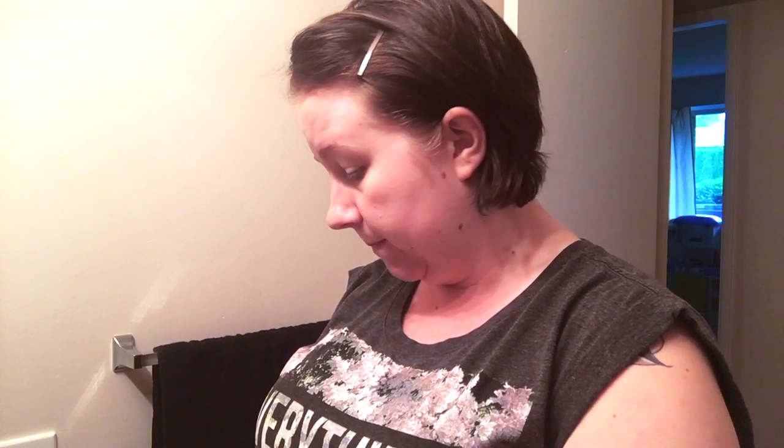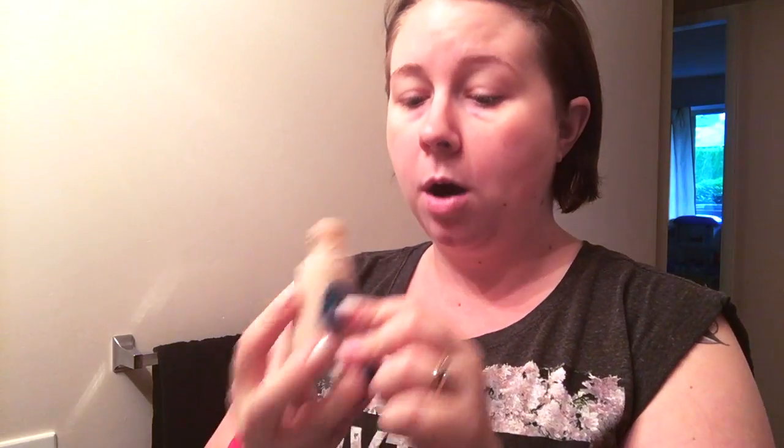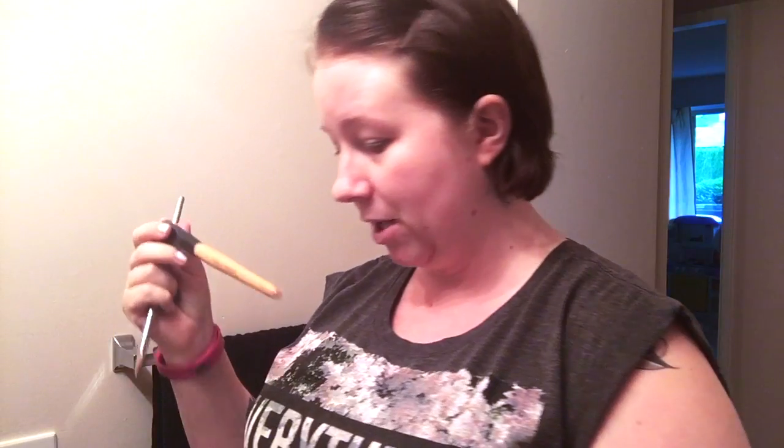My number one complaint — which I hate to start off with a complaint, but unfortunately it's a big deal for me — is the packaging. It's like this bottleneck where it gets narrow at the top, which makes it so hard to shake out the formula. And the formula is not super thick either, it's just really hard to get out. So I use a blending brush to dip and get it out, and then I use my foundation brush to actually blend it in. I would suggest this formula would probably be best with a beauty blender, but I can't seem to find mine anywhere. So I've just been doing it this way, but ideally a beauty blender would be best.